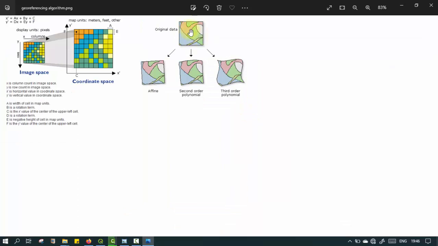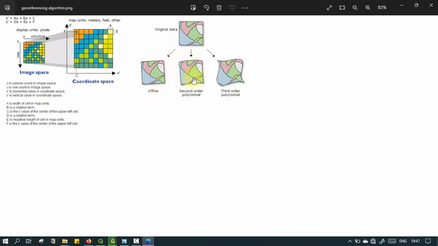For example, this is an old map, and this old map is scanned. Let's say this is the digital reproduction of this paper-based map after scanning, and for any reason the scanned image is somehow distorted. If the distortion is not significant, and you take a look at the boundary or the edge of the map, the lines which are supposed to be straight are still straight. However, there is a slight rotation in the image. In this case, the proper transformation algorithm is polynomial type 1.